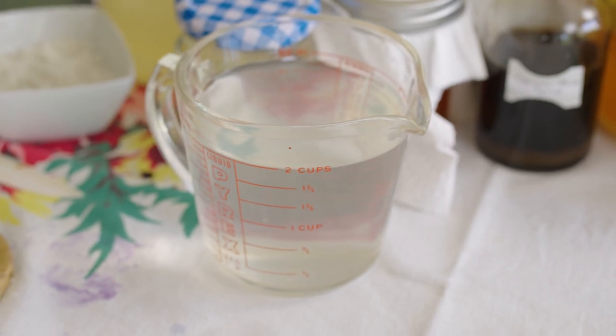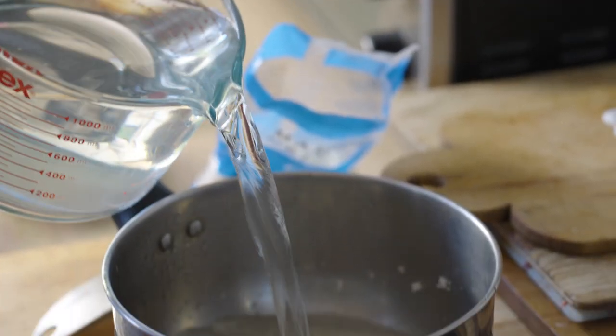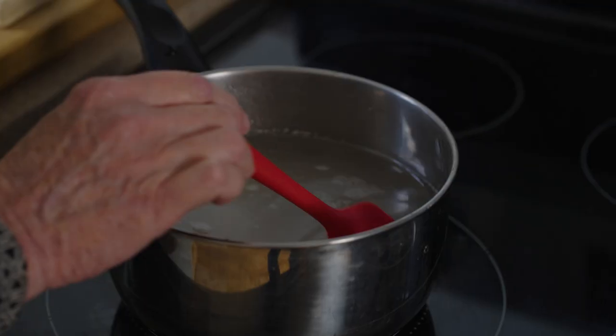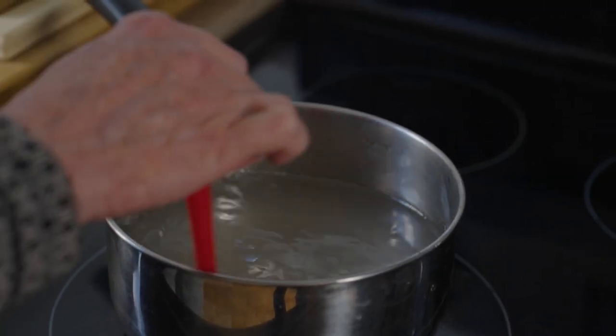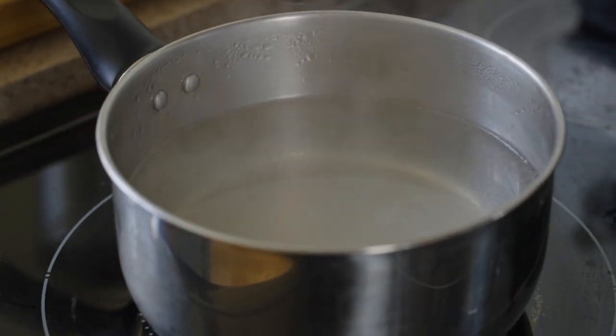The third method uses brine. To make a brine, use well water and non-iodized salt. The ratio is two tablespoons of salt per liter of water. Put the salt and water in a pan, give it a stir so that it's all dissolved, then bring it to a boil and let it cool down just so that it's warm enough that you can keep your hand on it. For this method, we're going to do some carrots in brine with a little bit of garlic.